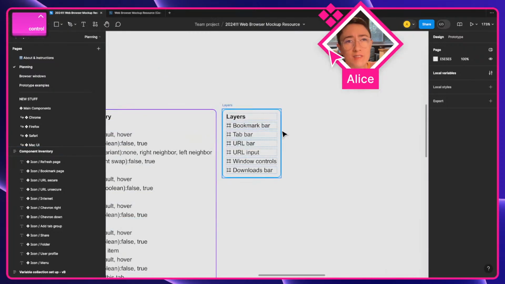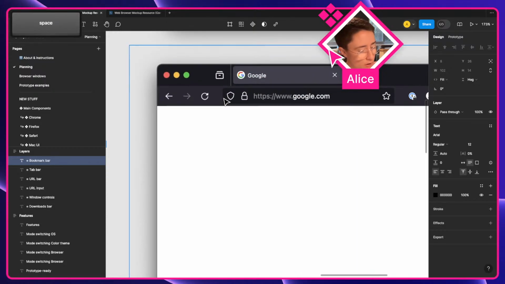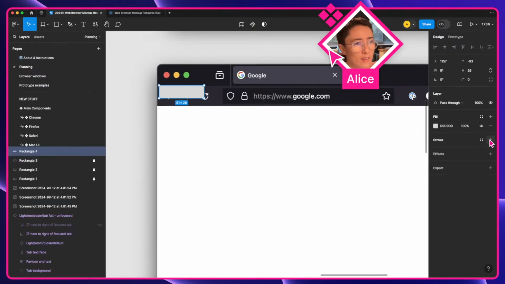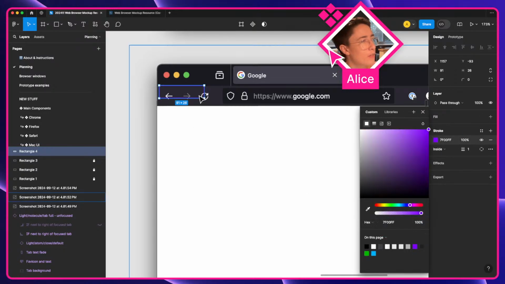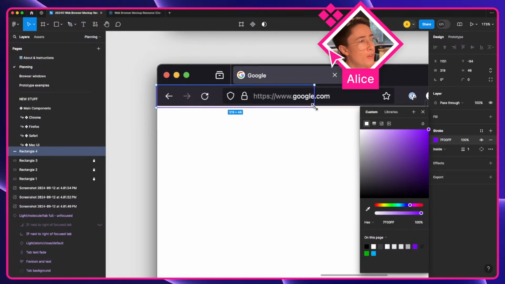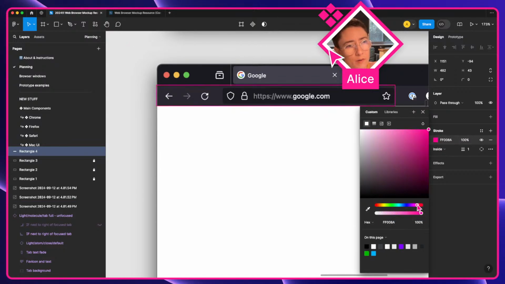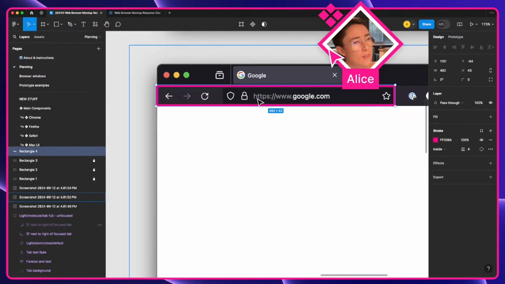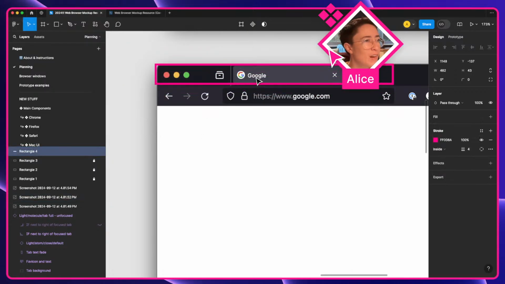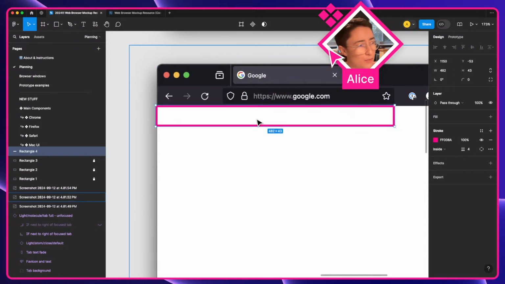Things that are not going to be components. The bookmarks bar, right? Like this entire, if I trace it, and let's get rid of some of that. If I can trace it here, this whole thing is going to be a layer. It does not need to be a component because it is not interactive. I'm going to try and get my brand pink color here to better highlight. That's going to be a component, or not a component. It's going to be a frame. This is going to be a frame. The bookmarks bar that appears below, that's a frame.